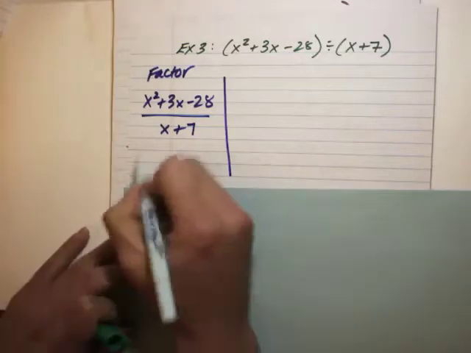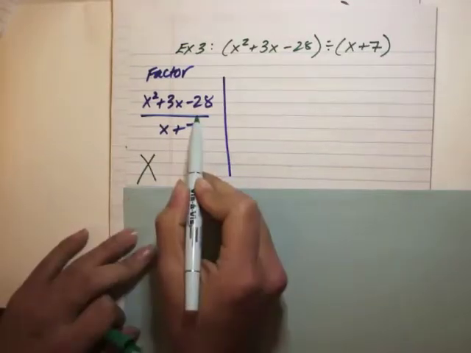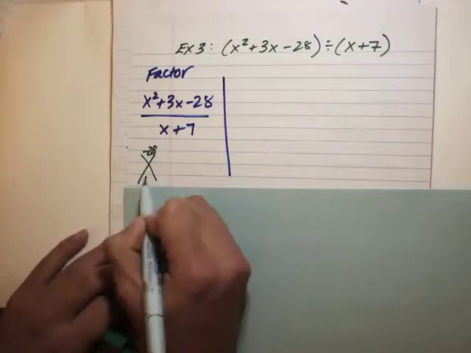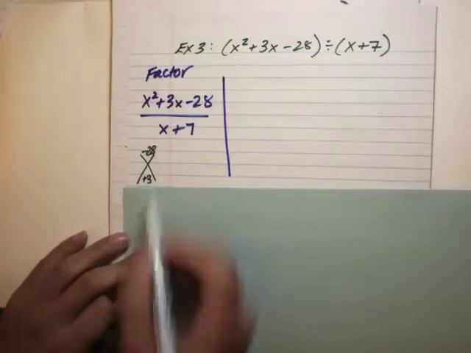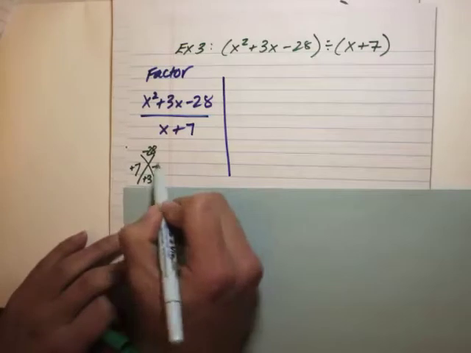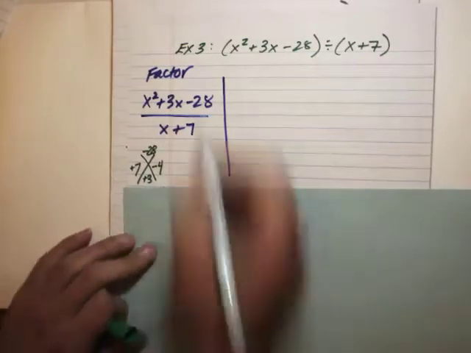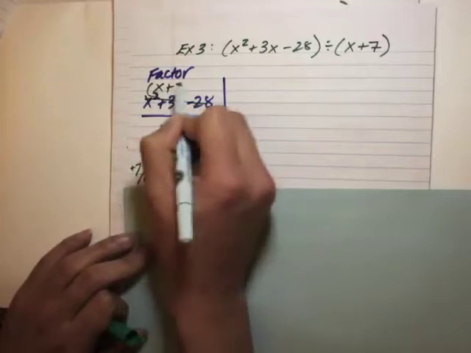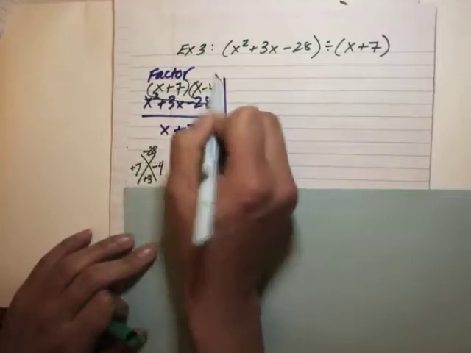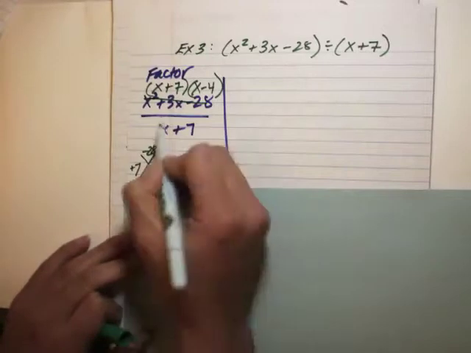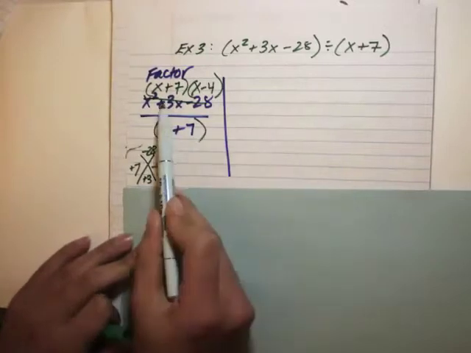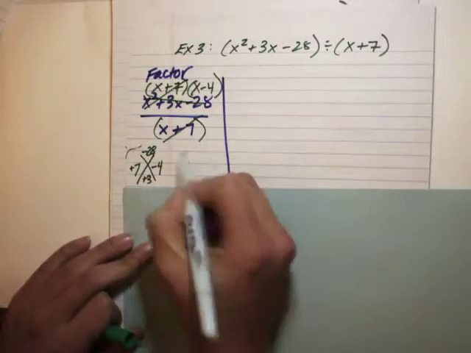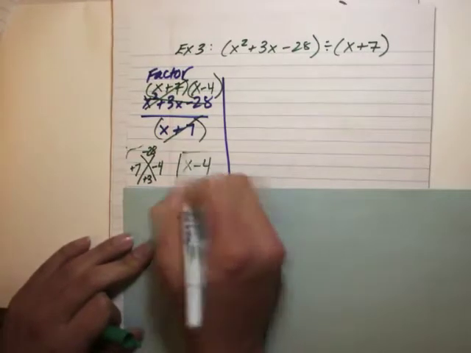Over the bottom on the side, I'm going to use the x because this is not a PST. There are no GCFs. So negative 28 as a product, positive 3 as a sum. Looks like we're going to have a positive 7 and a negative 4 here. So instead of this, we're substituting this with x plus 7, x minus 4. Take a look here. We have a common factor. We have x plus 7 in the numerator and x plus 7 in the denominator. So we can cancel those out. Your answer then will be x minus 4.